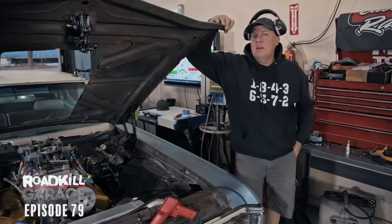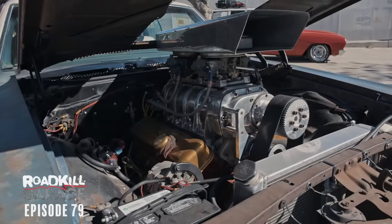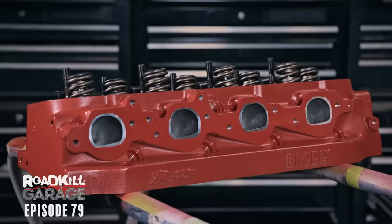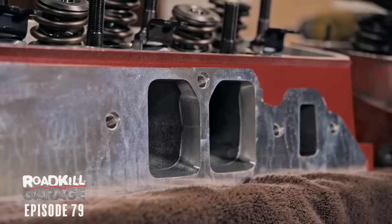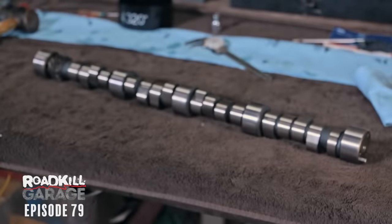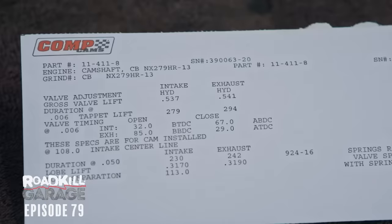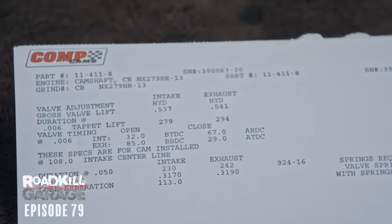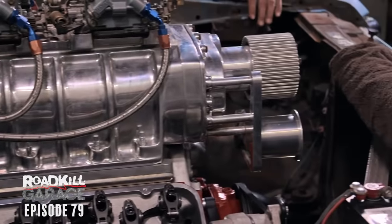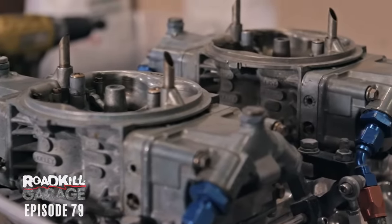Before we get to running this thing, let me tell you the specs of the engine so you kind of know what we're dealing with here. It's 498 cubic inches. It's 9-to-1 compression. The cylinder heads are a Brodix Race Right with a rectangle port at 294 cc's. The camshaft is a Comp Cams hydraulic roller. It's a blower cam off the shelf. It's got 230 degrees of duration at 50 on the intake and 242 on the exhaust. That is a Weiand 871 supercharger and a pair of Holley 950 CFM blower carburetors.